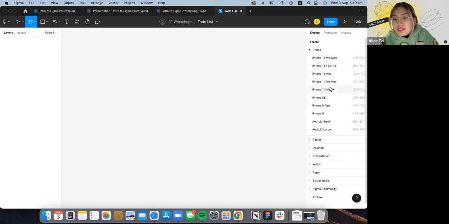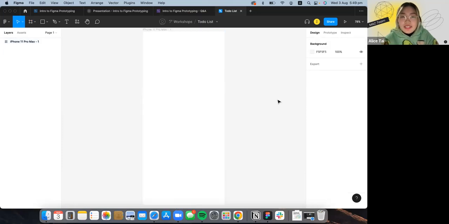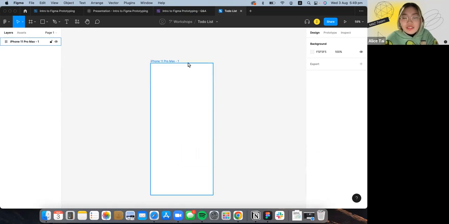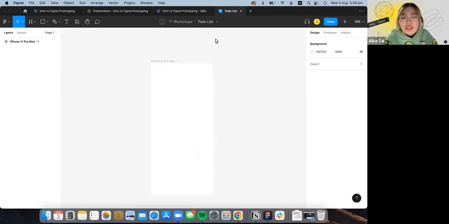Doesn't really matter. It's all going to be just mobile interface anyway. So I picked the Pro Max one. I just click on the thing and it'll appear on your canvas. That's your first item on the canvas.